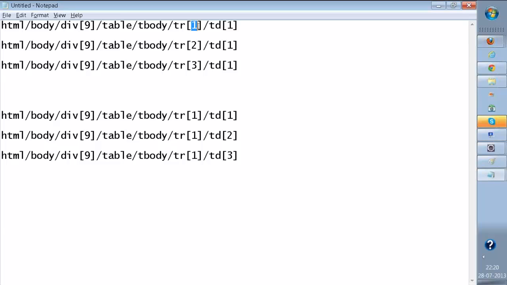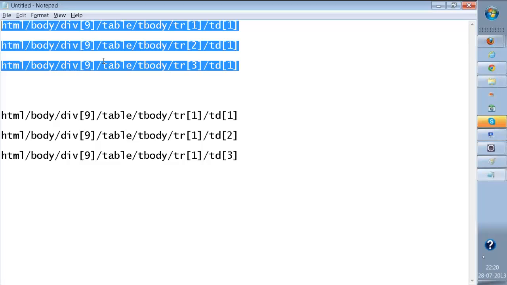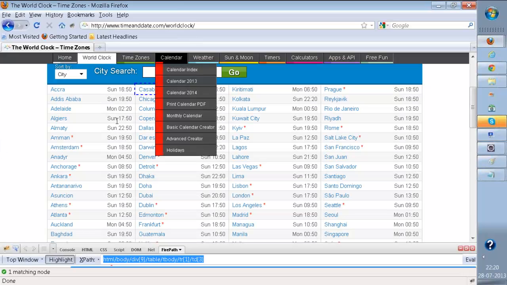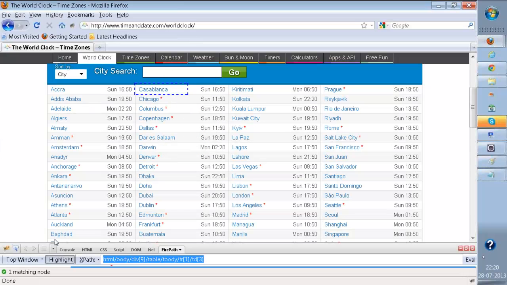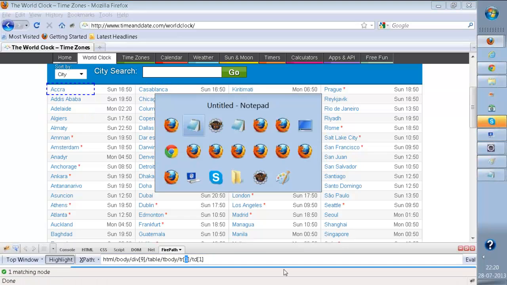Right? These are for the rows. For rows, only TR is changing. For columns, only TD is changing. Right? And we do not know how many rows are there and how many columns are there. So first, we need to find the total number of rows. And we're going to use the same logic that we have seen in the previous example. So what I'm going to do over here, we can see that the row is starting from 1. The first cell of this element, the row is starting from 1 over here, right?